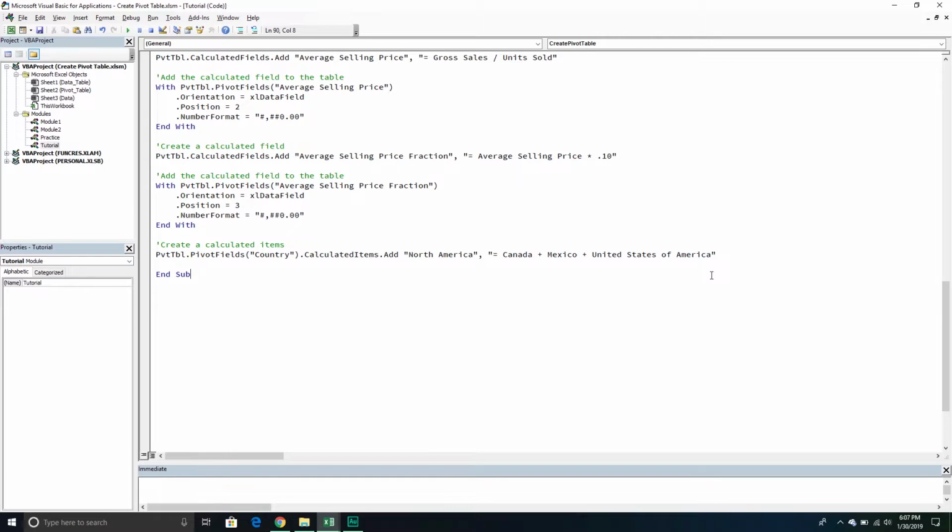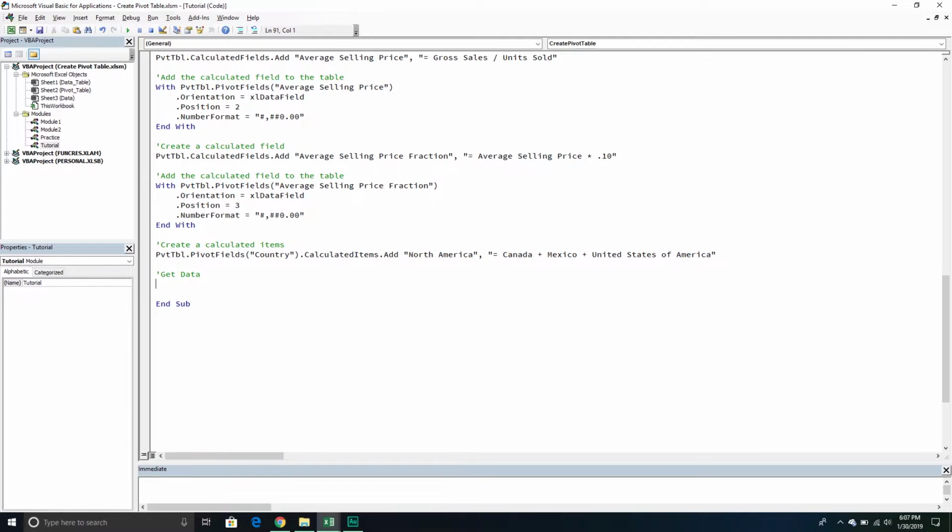Okay, so now that we've talked about calculated items, let's move into the GetData and GetPivotData methods. These return information or values from our particular pivot table, but they're treated differently. The first one is the GetData method. This one returns a value from our pivot table. And how would this one look?